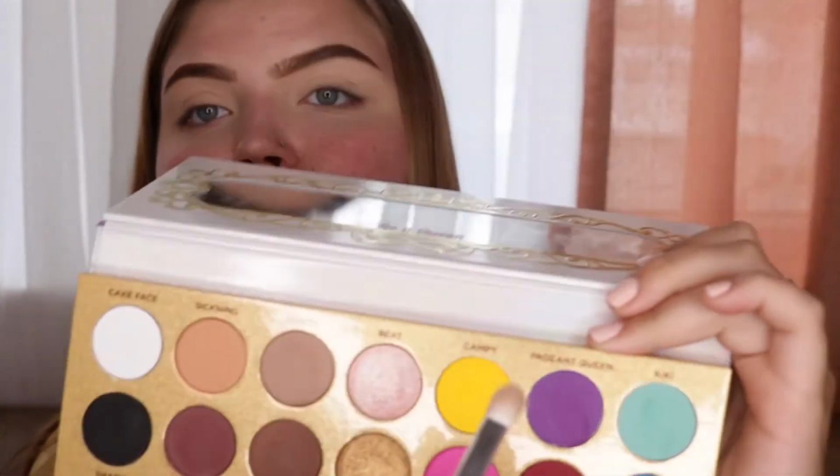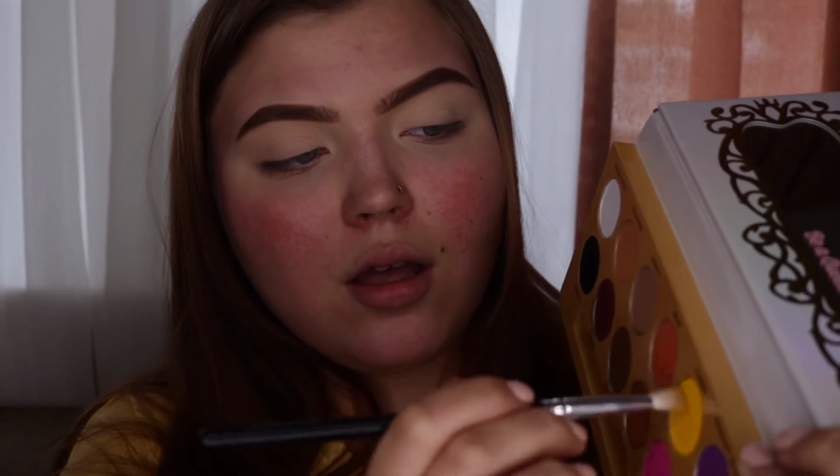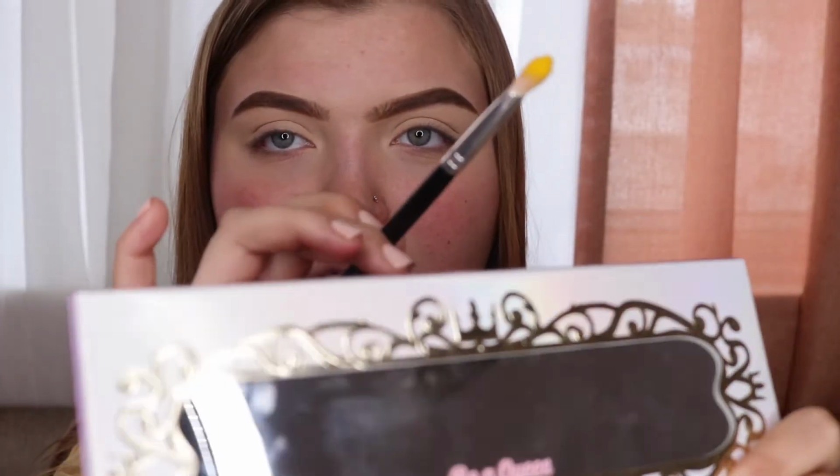I've never done that, but Manny has been doing that a lot on himself, and it's just actually really inspiring, so I might do something that I've never done before and try to do something with that. You know what? I'm just gonna go for it and dip right into Campy, the yellow, and just pack that on my brush. There is some fallout, but that's okay. That don't bother me.